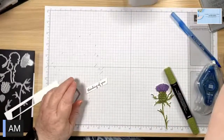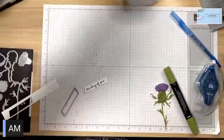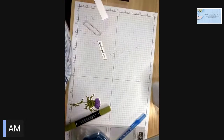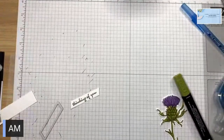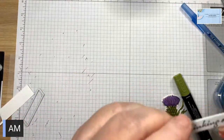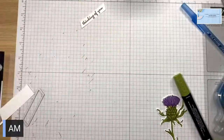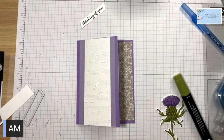Ooh, I think I should bring my camera down. A bit late now, but it can't go down anymore. Might have to stand up and do it. It's going to be a little bit shaky, so bear with me. Did that happen? Sorry about that. Well, let's see if it's going to zoom in. Okay, so let's bring this one back. Make sure I don't have any ink on me.